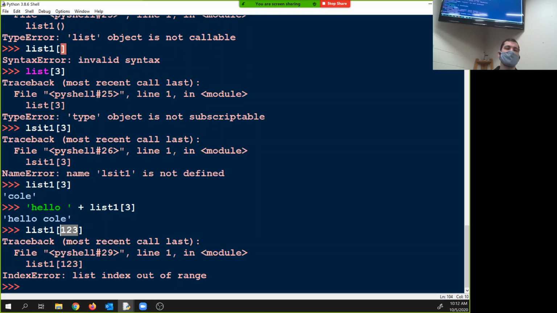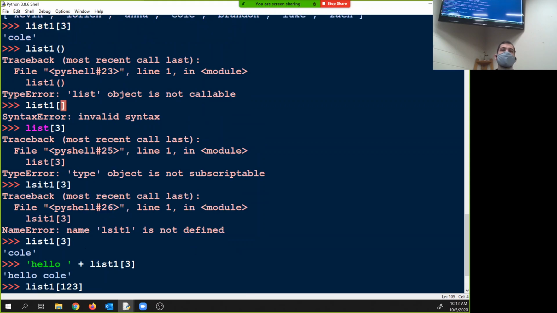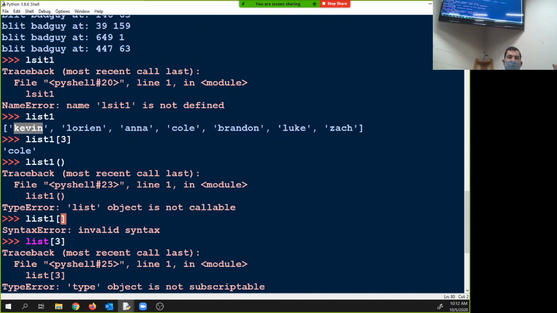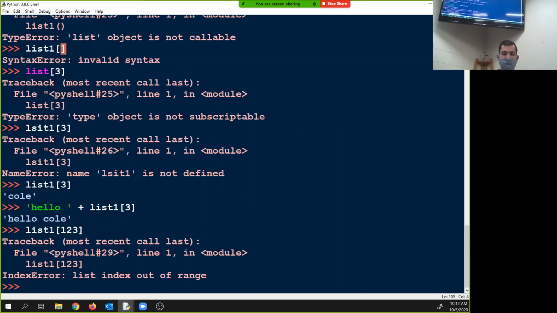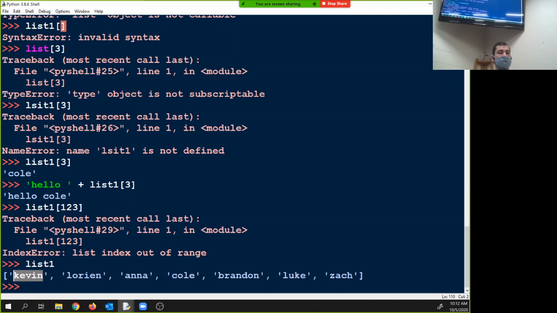What it's saying is that it's looking for the 124th item, and it's the 124th because the list starts at 0. If Kevin is index 0, then it's 0, 1, 2, 3, 4, 5, 6. So if it's 123, it's looking for the 124th item out of a 7-item list.